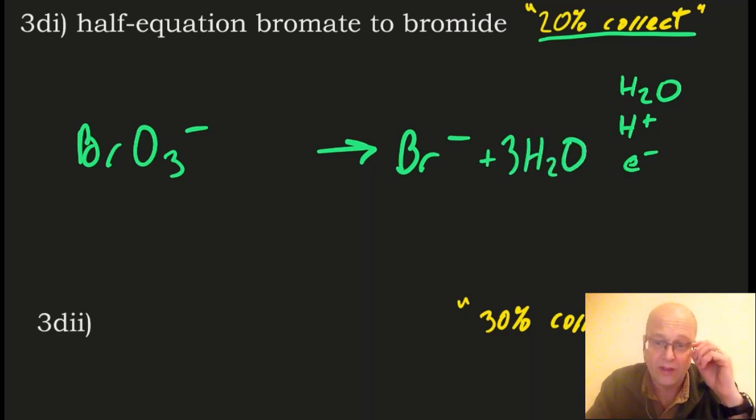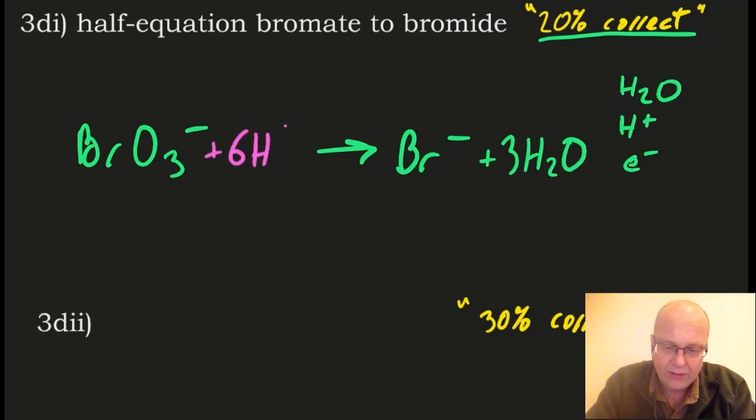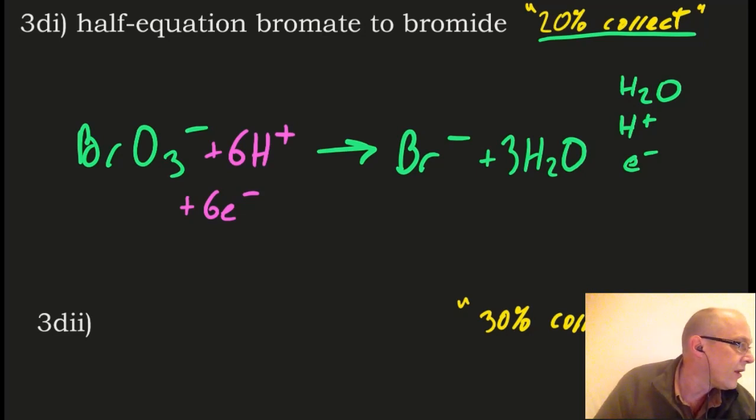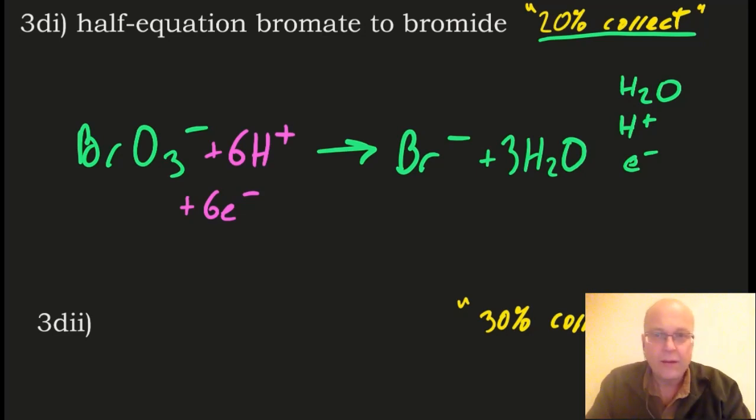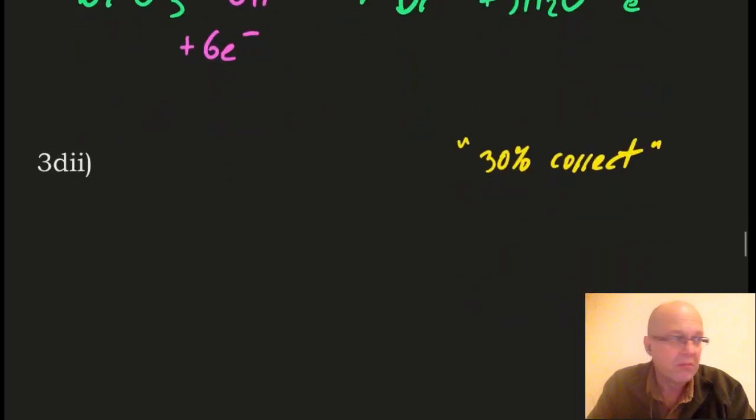Okay, so if I add 3 waters to the product side, I've now balanced oxygen. There's 3 oxygens on each side. And if I then add 6 hydrogen ions onto the reactant side, I've now balanced off the hydrogen. But it's still not an equation because the charges on each side aren't the same. So if I add 6 electrons to here, now overall, each side of the equation has a charge of -1. Is that right? Yeah, I didn't put state symbols in, but they didn't ding you a point if you didn't either. Okay.